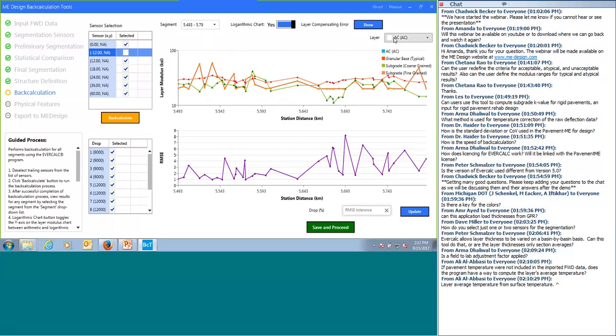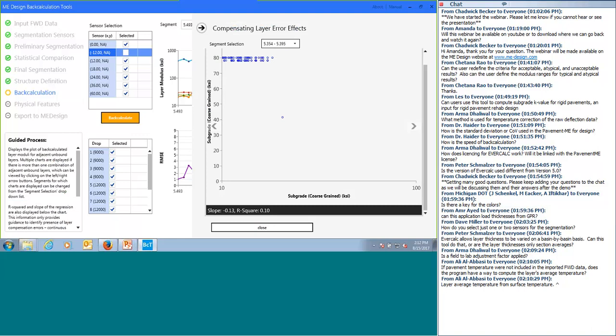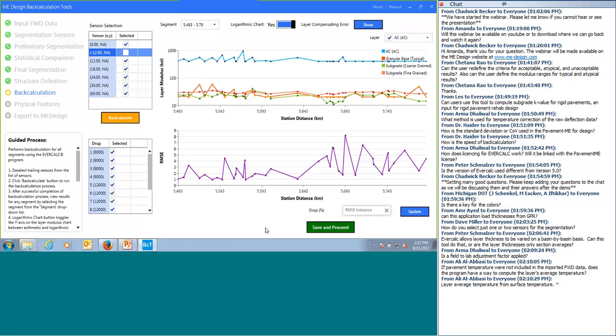I'm going to turn this back on, and then we're going to look at the compensating error effects. Again, we're still hitting the limits, but we do have some compensating layer effects here. So I'm going to close this screen down.